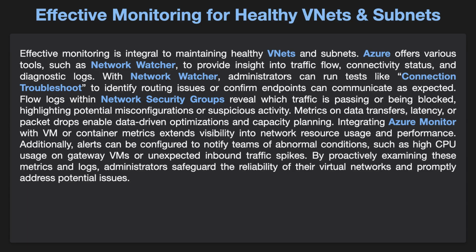Flow logs within network security groups reveal which traffic is passing or being blocked, highlighting potential misconfigurations or suspicious activity. Metrics on data transfers, latency, or packet drops enable data-driven optimizations and capacity planning. Integrating Azure Monitor with VM or container metrics extends visibility into network resource usage and performance.